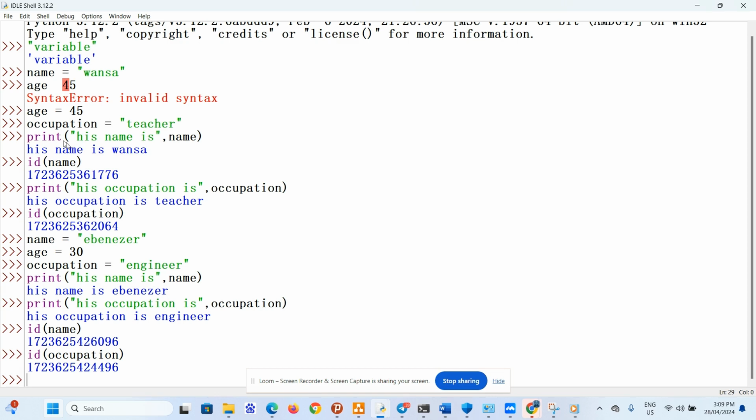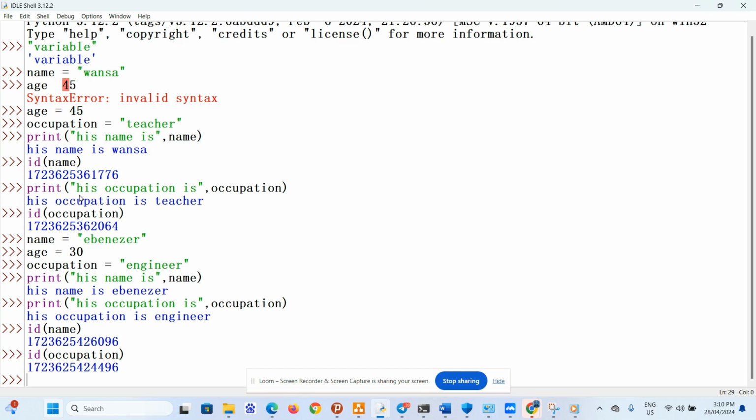I asked Python to print me the name. So Python said his name is 1 star. I said, okay, that's good job, my boy. So I asked Python to print me the ID. So you see, Mr. 1 star's ID is this. I said, okay, you are moving. You are talking. So now he moved forward.